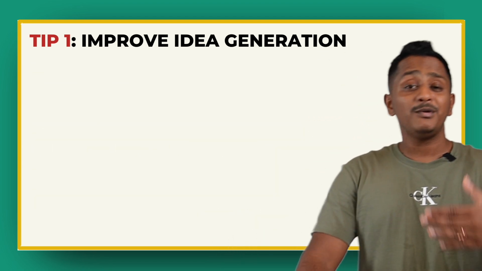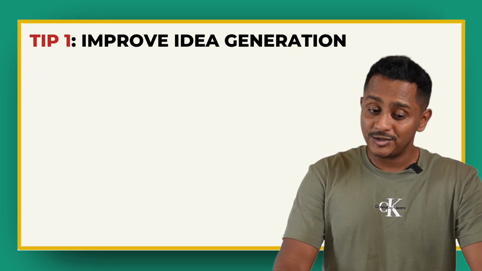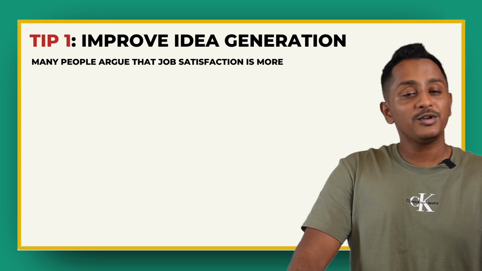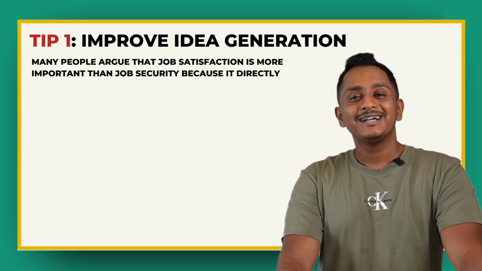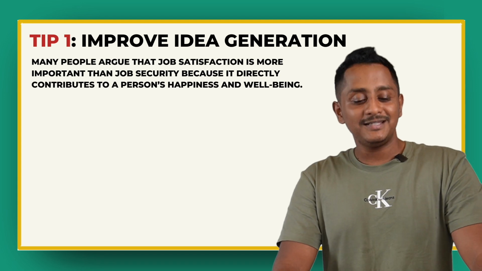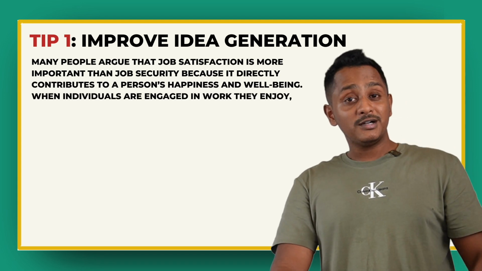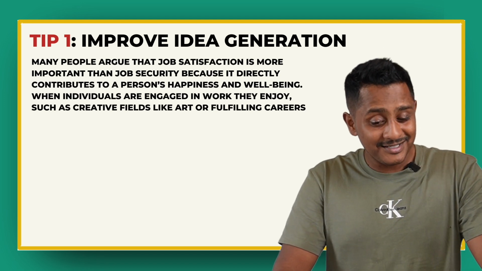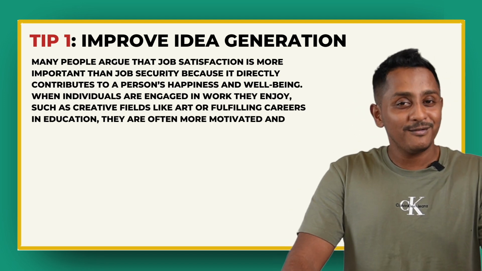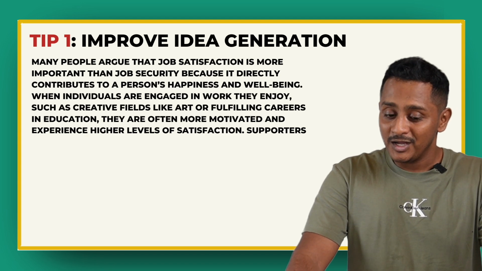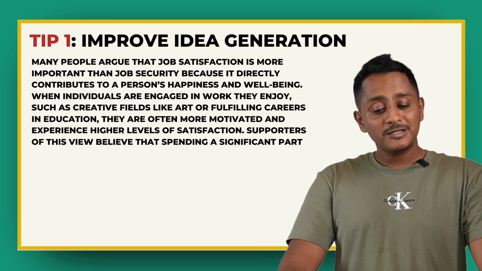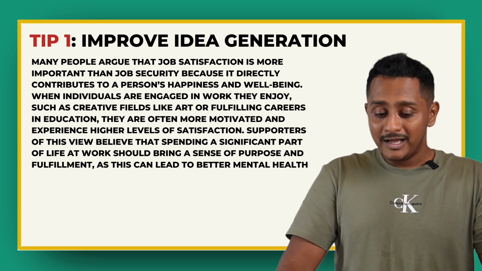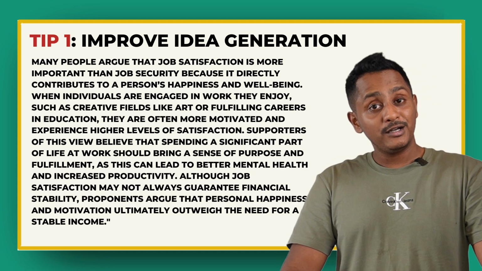Hope you're getting it. So now I'm going to show you the correct answer for the same question. If you properly observe the one I've written there, many people argue that job satisfaction is more important than job security because it directly contributes to a person's happiness and well-being. When individuals are engaged in work they enjoy, such as creative fields like art or fulfilling careers in education, they often are more motivated and experience higher levels of satisfaction. Supporters of this view believe that spending a significant part of life at work should bring a sense of purpose and fulfillment, as this can lead to better health and increased productivity.